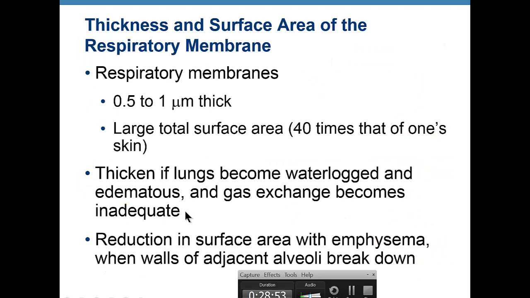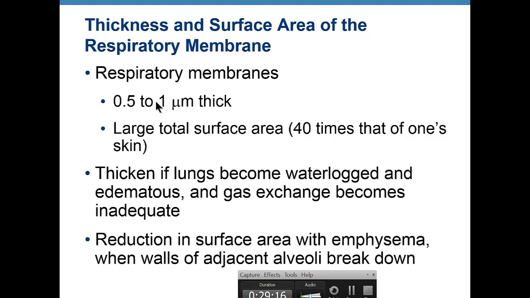All right, so again, looking at that respiratory membrane, normally it's 0.5 to 1 micrometer thick. So very, very thin membrane. So we have rapid diffusion. But if I have lungs full of water and inflamed, like pneumonia, if someone has pneumonia, obviously that's too thick of a membrane, it's going to take longer to get across.